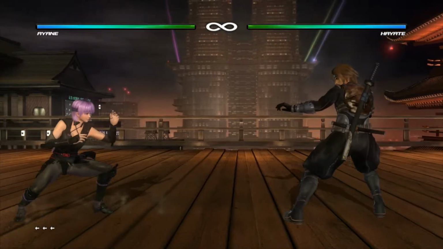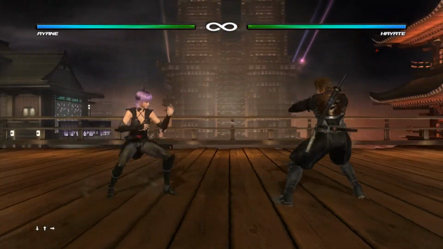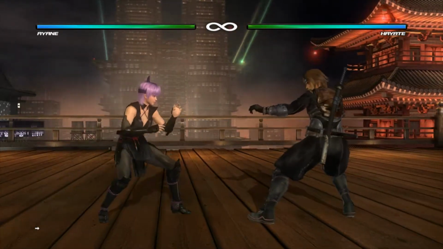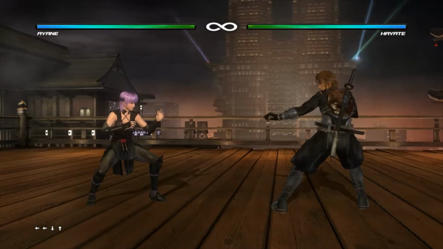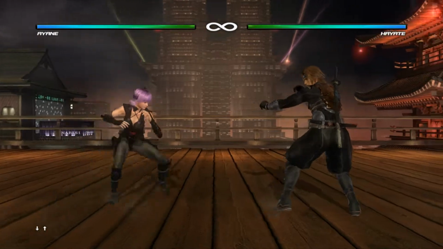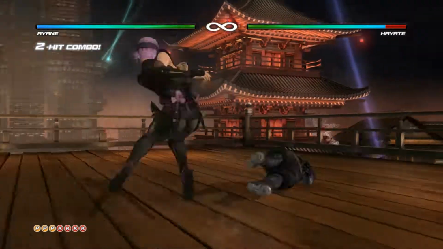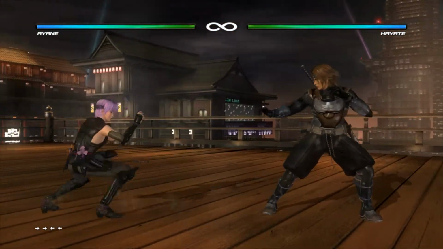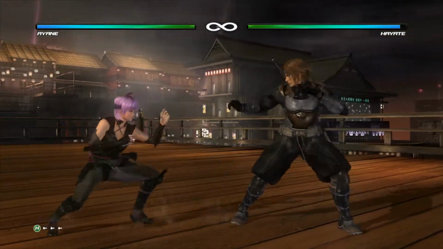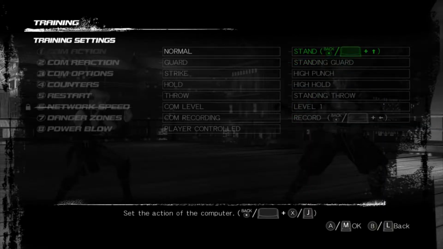Okay. So right now I'm in free training. Here you can just pretty much goof around, see what your buttons are. You can see the inputs there at the bottom of the screen. And I think the character detail seems pretty fluid. They look nice, in my opinion, compared to the background sets and whatnot. It's running at a solid 60 FPS. And right now the NPC here is just going to sit there and take hits, but you can easily set that up and configure what you want him to do.